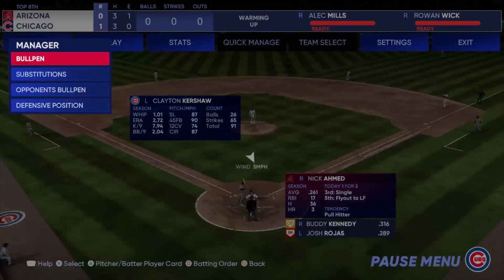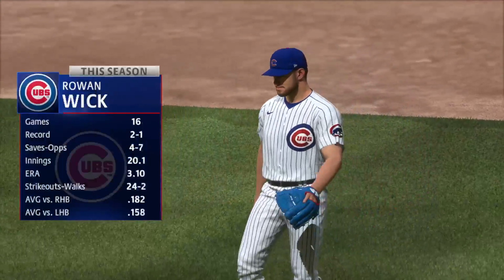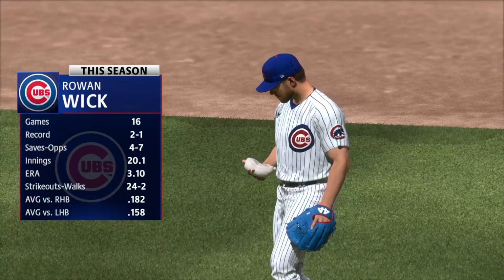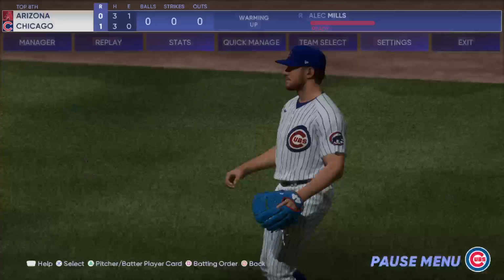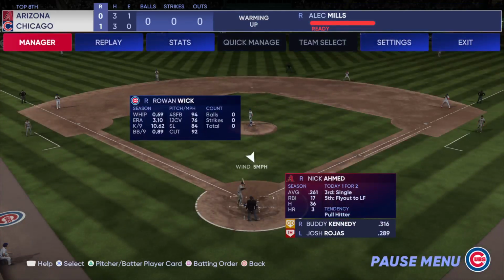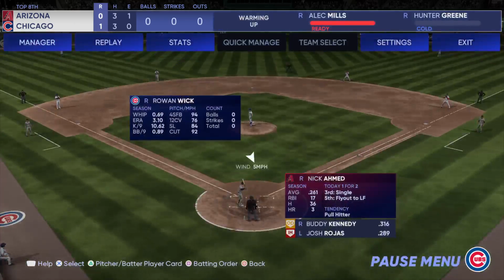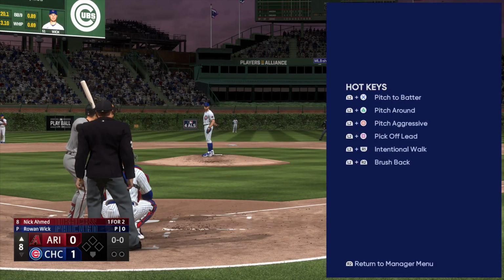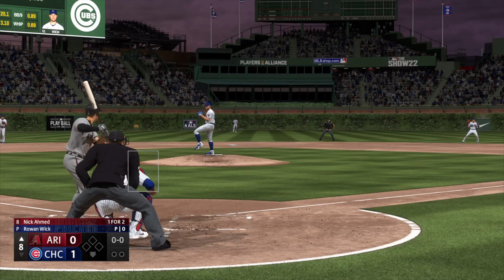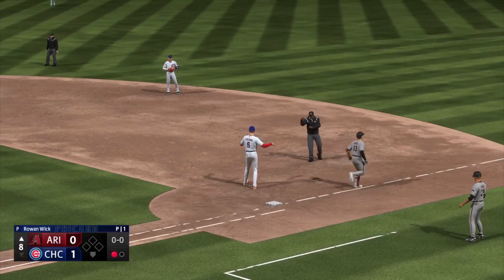Back here at the friendly. Leading off for the Diamondbacks, Nick. New pitcher in the game for the Cubs, Rowan Wick, trying to protect this lead. Number 51. Here it comes. On the ground to Devers. Devers throws on to first. One up, one down.